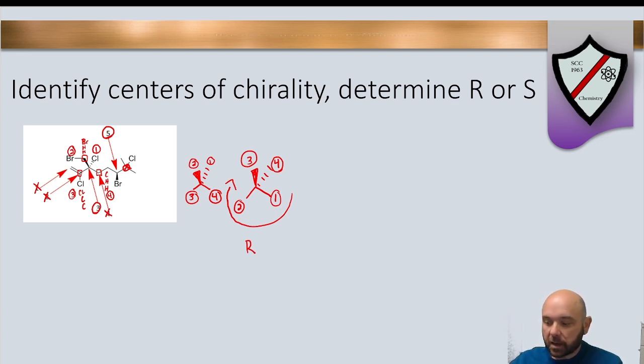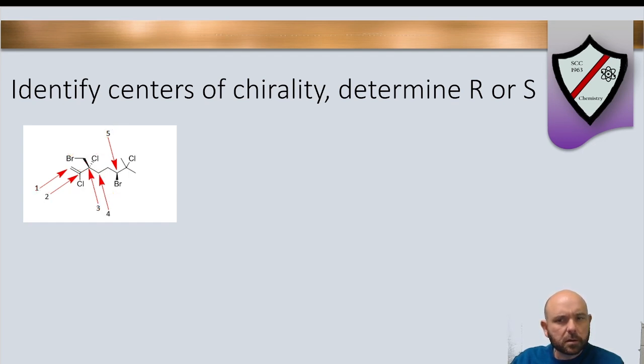If we look at the next carbon, I'm going to clear off everything on this slide so that we can see it a little more clearly. If we look at the next carbon that we determined was chiral, carbon number 5, we might find it's a little more tricky. We have to have some previous information in order to determine the chiral configuration of carbon number 5. So I'm just going to redraw it out here.